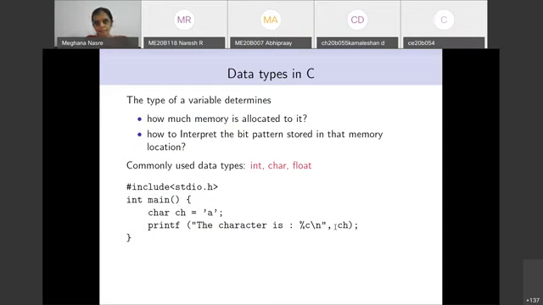Should we only use single quotes for initializing the variable? Single quote is used to initialize a character, right? Yes, single quotes are used to initialize a character. When we come to arrays, or is the question related to characters versus integers, or something else? Only characters. When I tried with double quotes, it gave an error. Not error, it didn't print properly, so should we only use single quotes for characters? Yes, we should use only single quotes. We'll come to when double quotes are required. Double quotes will be used for strings. There is no string data type in C, but we'll use a character array, and there you can use double quotes. But if you want to initialize a character, you will be using a single quote.